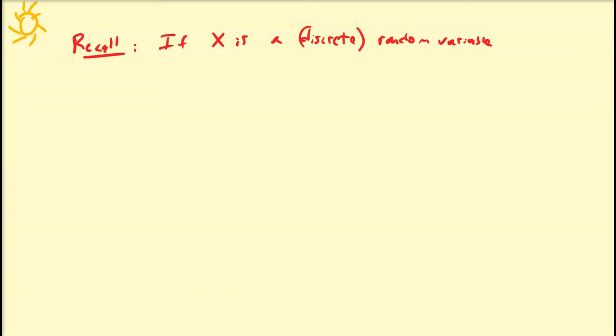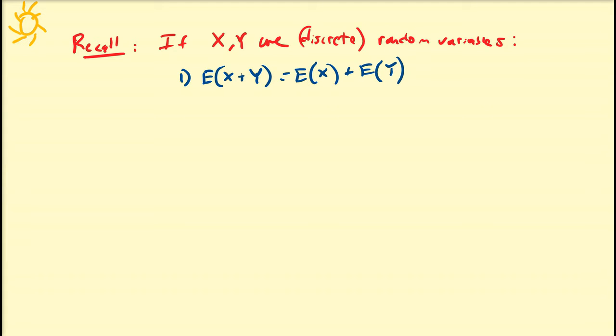So let us recall just a couple things from our standard statistics and standard calculus courses. So recall that if x is a random variable, but let's just assume without loss of generality for the time being that this x is a discrete random variable. So if x is a discrete random variable, there's two properties that it satisfies. First, let's also introduce another random variable, y. So let's assume if x and y are random variables, then E of x plus y is going to be equal to the expectation of x plus the expectation of y.